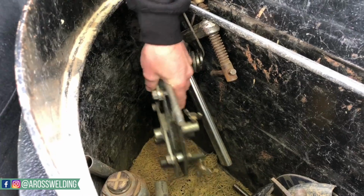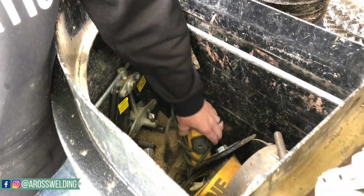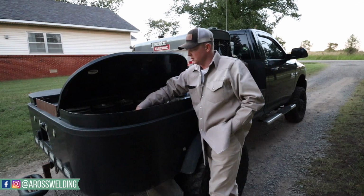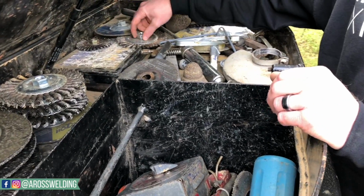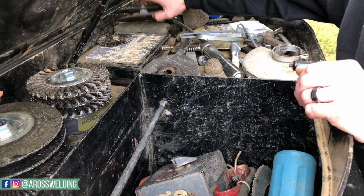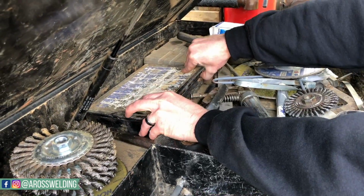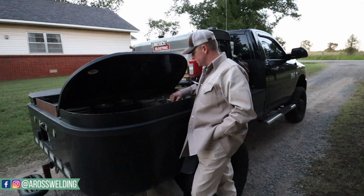Looks like I got an ultra clamp down in there for whenever I'm fabricating on small pipe. I do keep a cordless grinder to do back welding on jobs where they require us to back weld on bigger pipe. A couple of clamps down there in that deep part. Got a hose repair kit. Boy, it is a mess right now, and just anything else over here that a helper needs, like strikers, files, markers to mark on the pipe, mark our stencil.